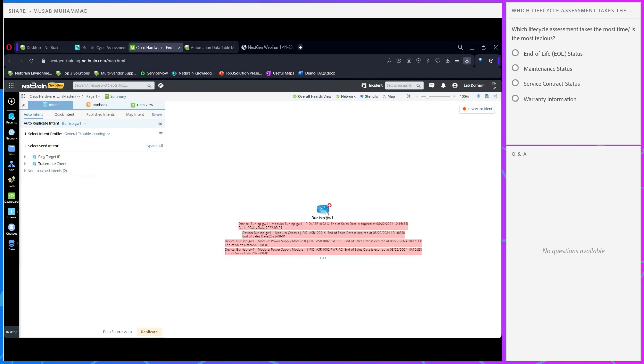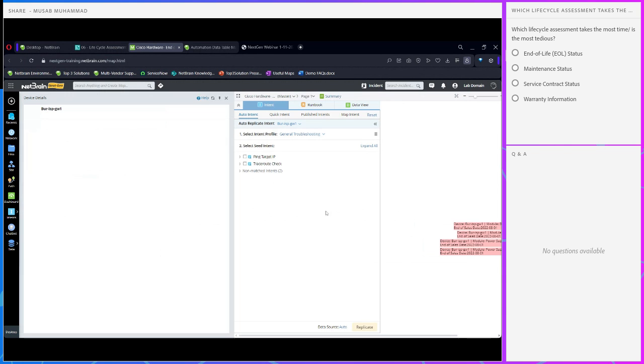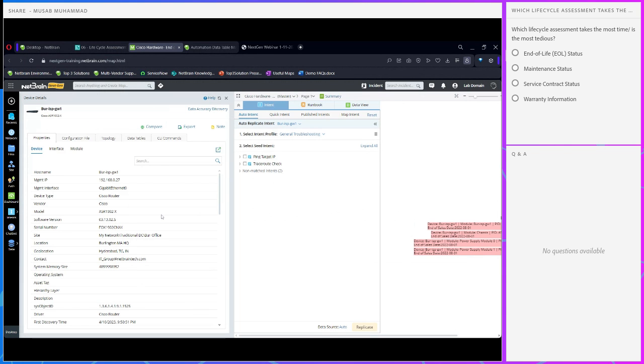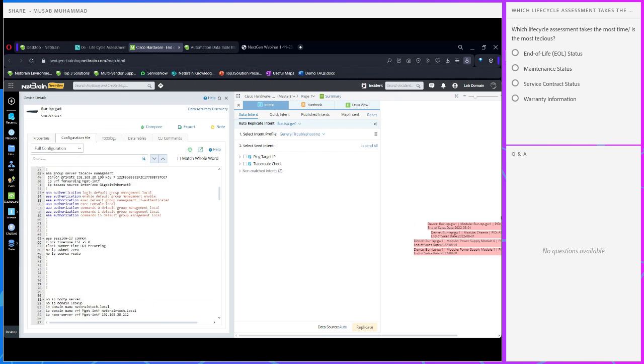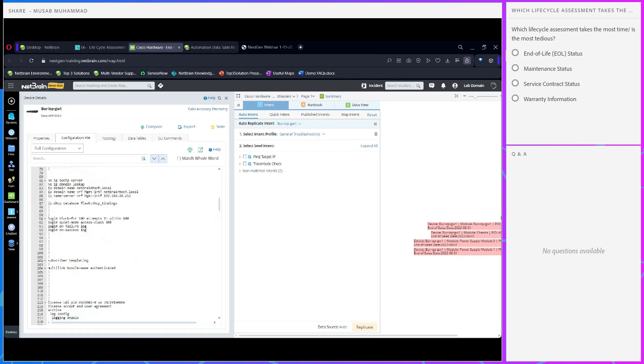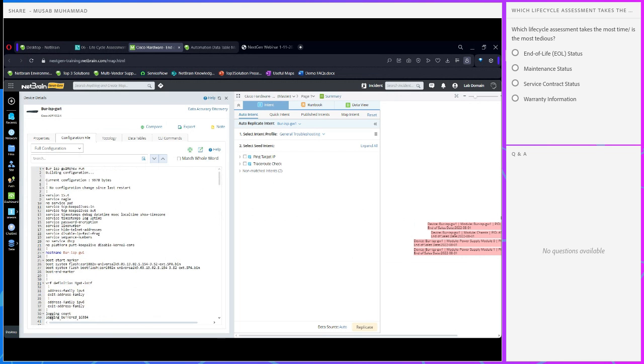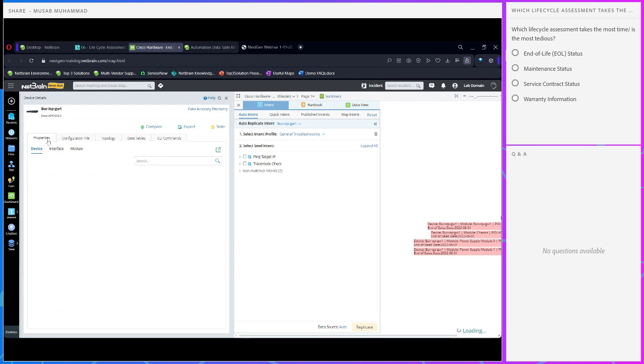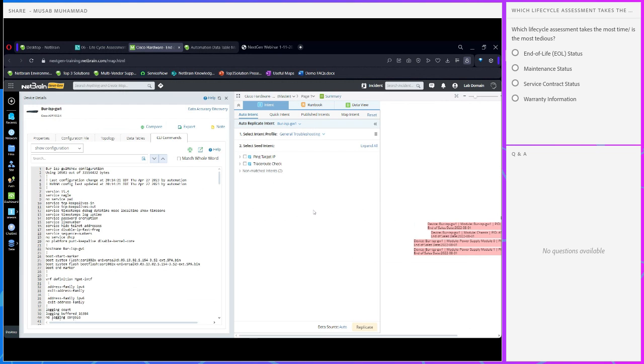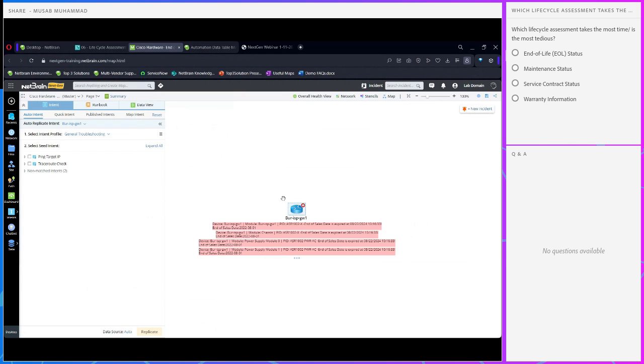Because it falls under our digital twin concept, for all of these devices you have everything that NetBrain knows about that device right in front of you. So I don't necessarily need to jump onto the device to figure out the management IP or the software version it's on. Everything is available in front of me, and I have the config file over here. If for any reason I want something very specific that the config file in my properties isn't able to tell me, I can even run CLI commands straight from NetBrain. So all of that is available for me.